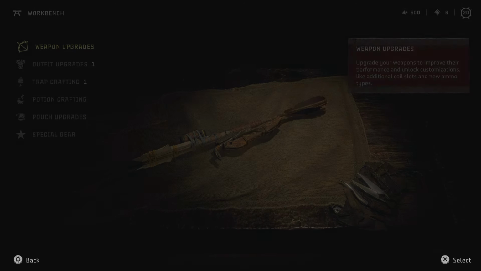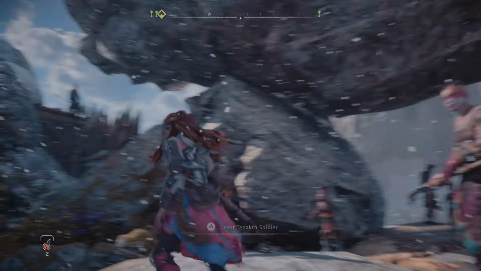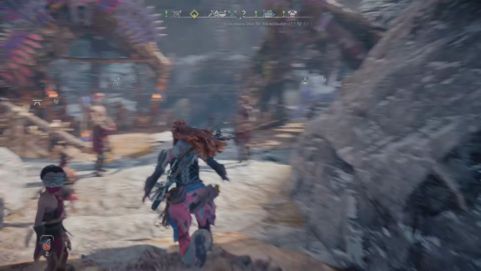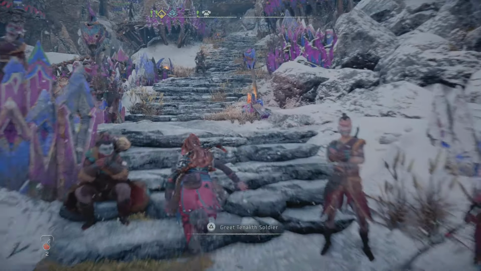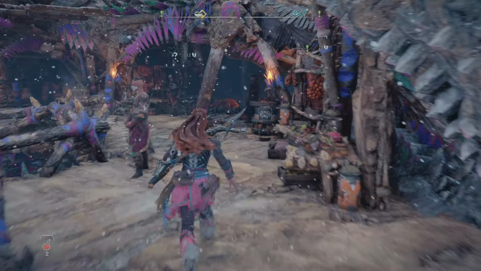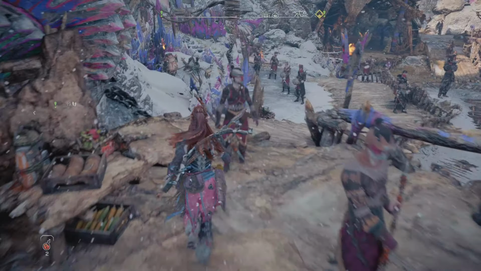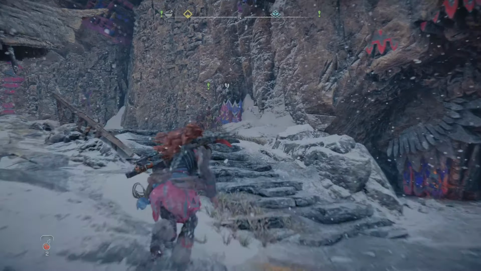Not stone walls. Okay, can't really do much right now. Can you bell Regal? Leave him alone. Oh wait, wrong way. My brother will make it.